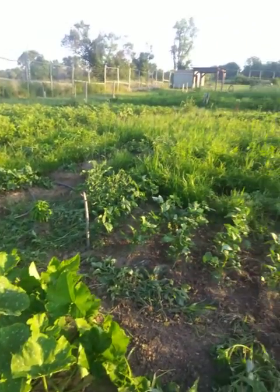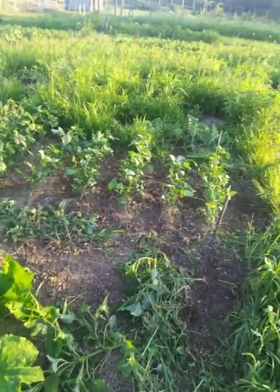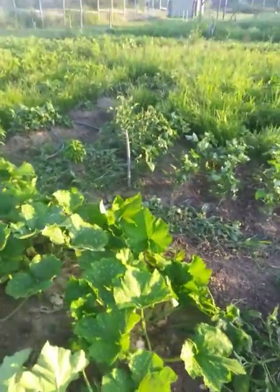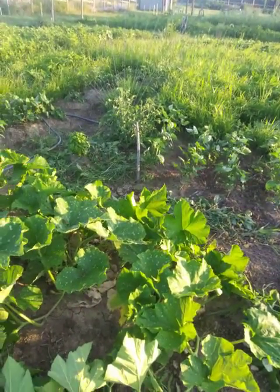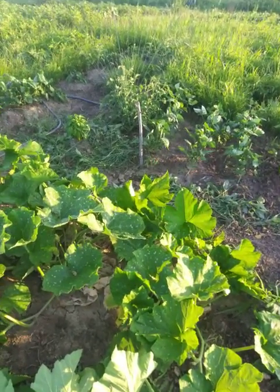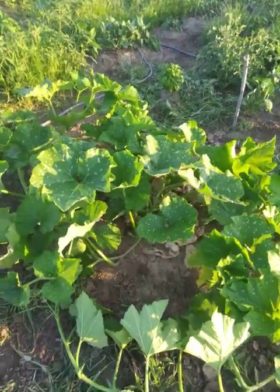But I'm out here in my community garden. And right now I'm standing in front of my sister's plot. So I've just done some weeding around her plants. First I inspected the plants, and by inspected I went and looked at all of the squash varieties and the cucurbits, meaning melons, cucumbers, and pumpkin squash plants.